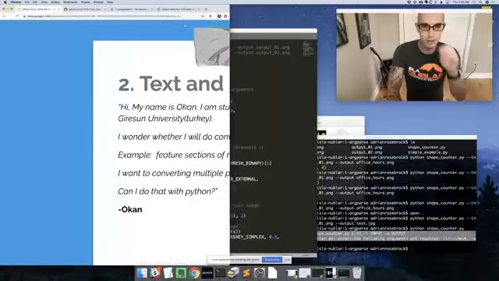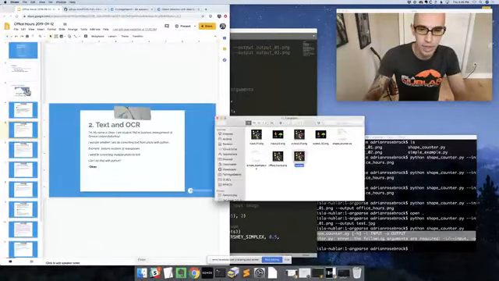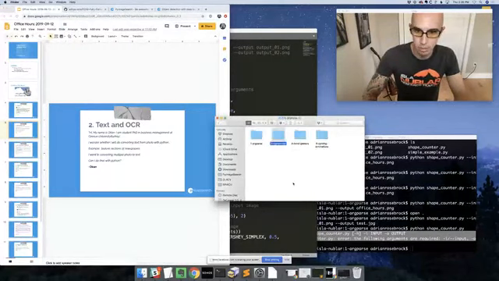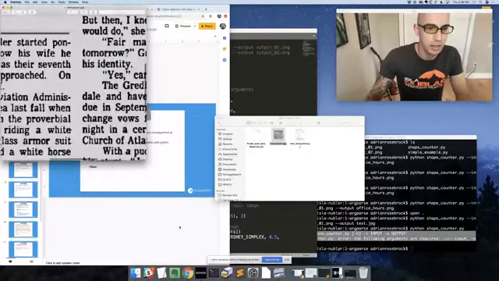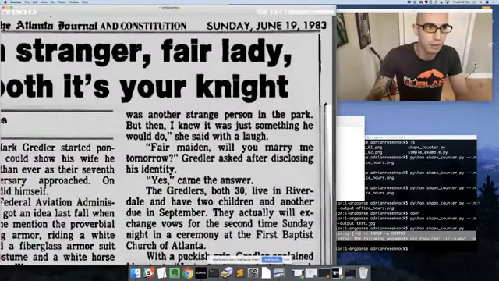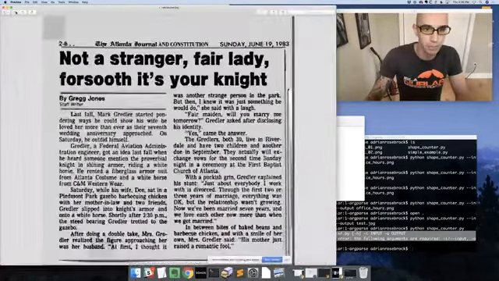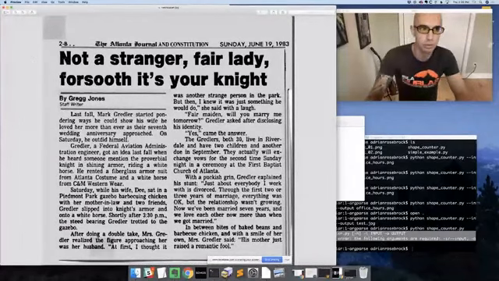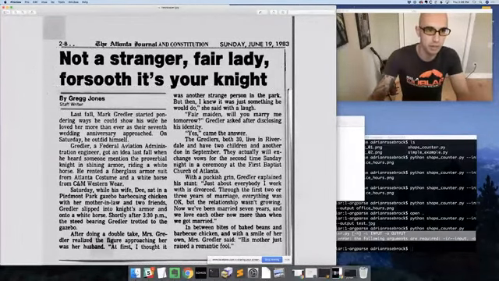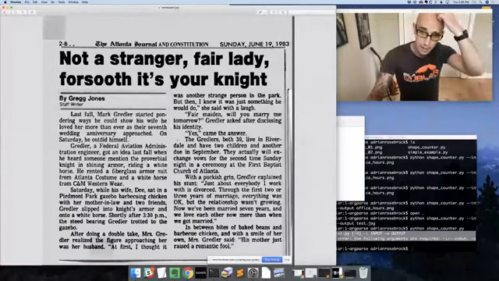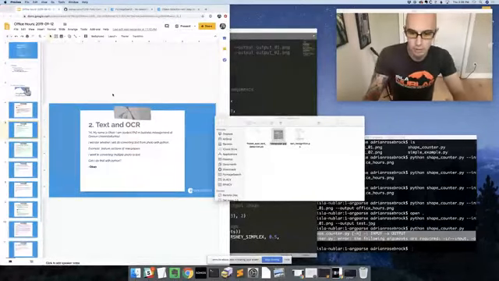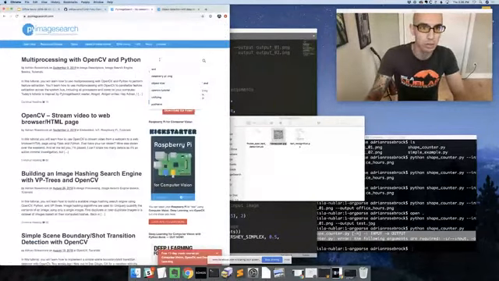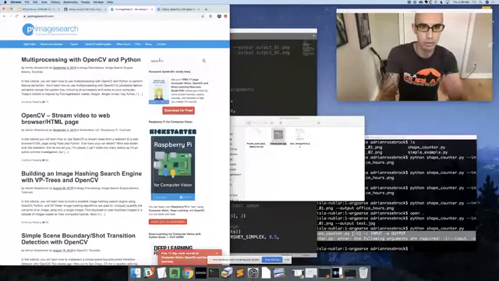So the way I interpreted this question was that they're interested in newspaper clippings, probably something similar to this, like a screen capture or a printout or a scan of a newspaper or something like that. And they want to be able to detect each piece of text, each text block, and then OCR it as well. And the question is, can you do this with OpenCV and Python? Yes, you can actually.